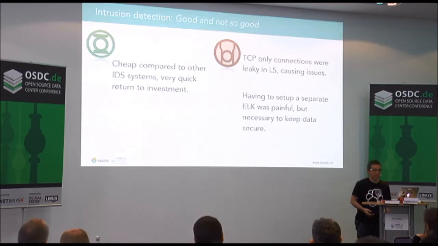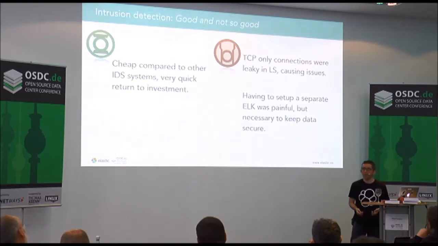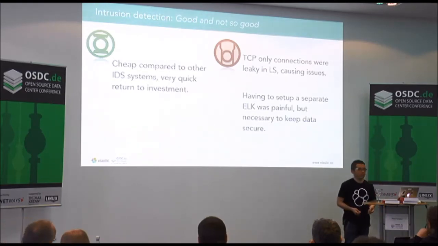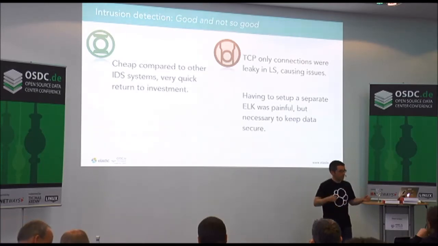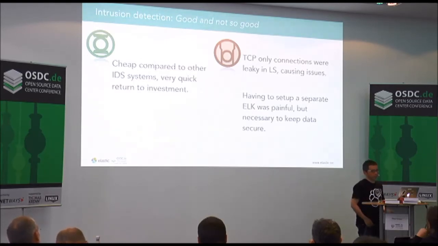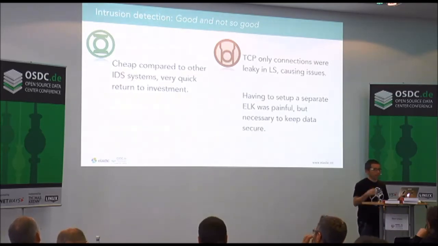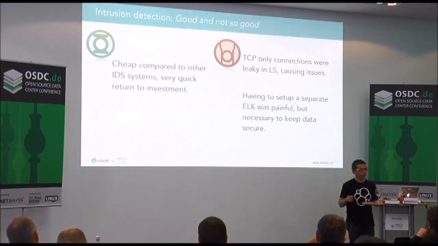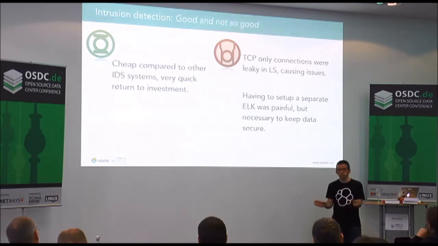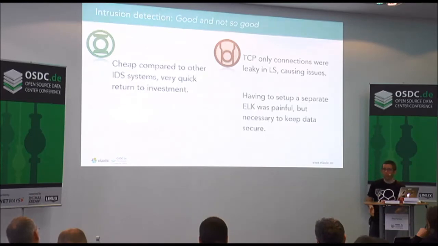The bad things, it is the TCP input in Ruby, actually in JRuby and Logstash, can be a bit tricky. So if you guys are using the TCP input and you are having problems, please report them, because it has happened a lot in the past that this was leaky, having memory leaks, having a bit of issues in here. And something that they encountered here is that they needed to have two different setups, two different databases, two different ELK setups separately and secure, because they wanted that.